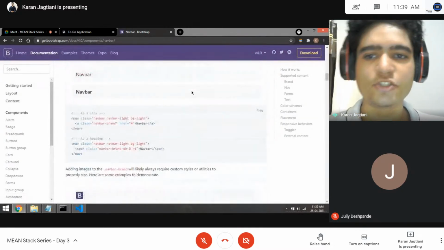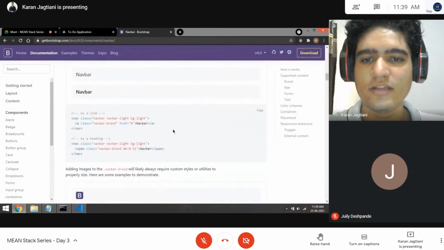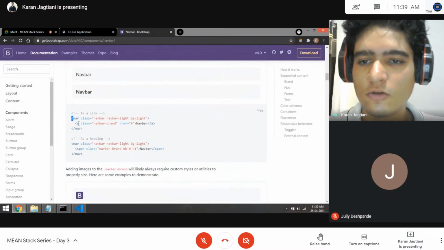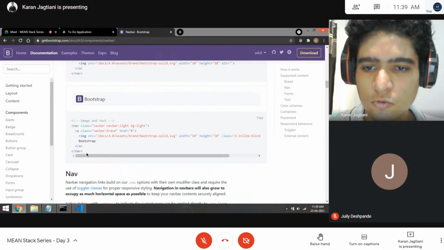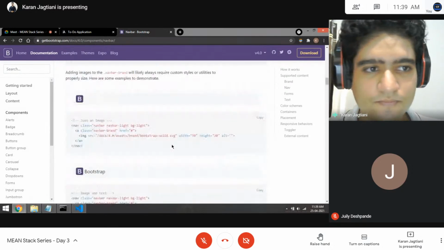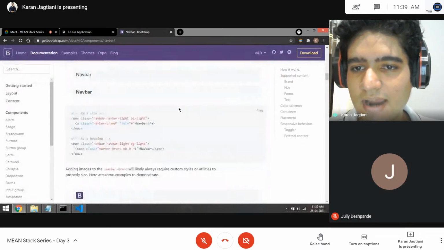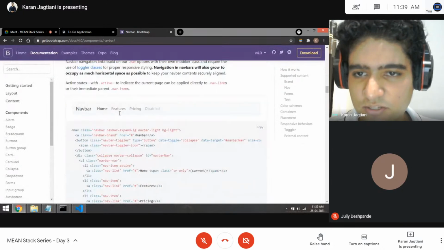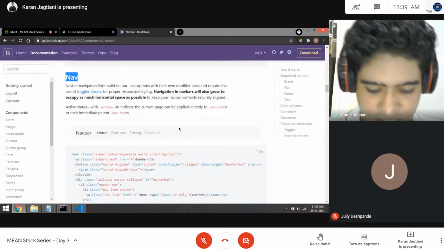This should also give you an idea of how to take boilerplate code or boilerplate GUI from other sites and then apply it in your application. For that, we'll use this navbar. I scroll down a little bit. How it works: supported content, brand, then we have nav. This navigation bar we'll be using in today's session.